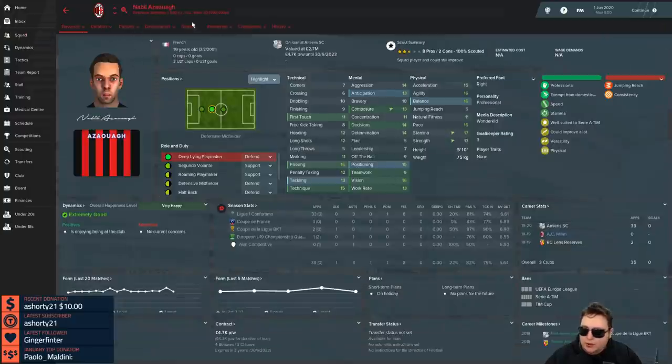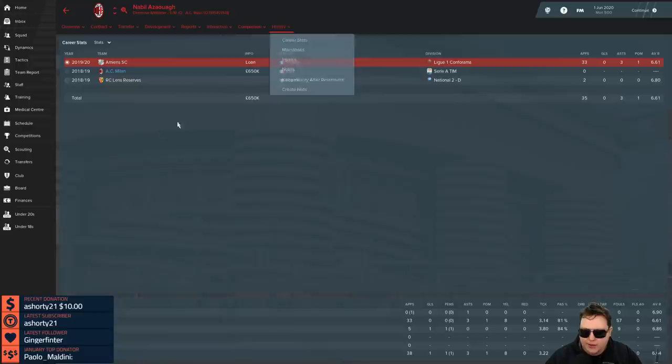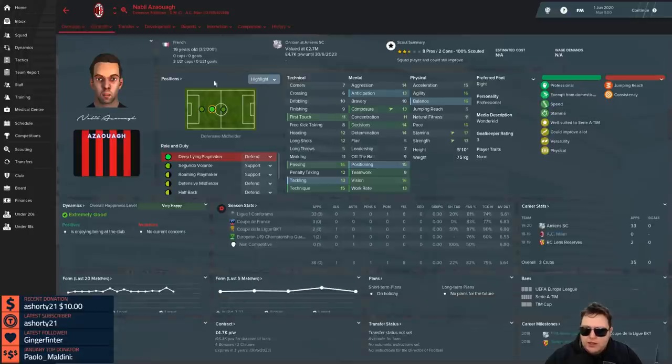Nabil Azagulga is a region we bought the first season, right? 650k. Why did we do that? Must have been a recommendation. He looks like he's ready. Because he's got 2.5 stars, I think he's ready for a first team. So I popped him in the first team. Yeah, what glass? Modern age. How's it going, mate? Yeah. So we popped him in the first team.